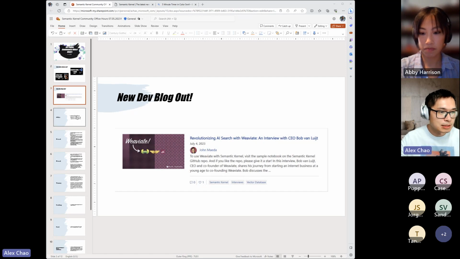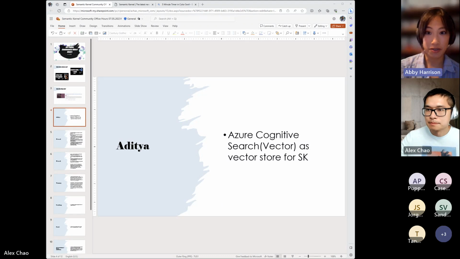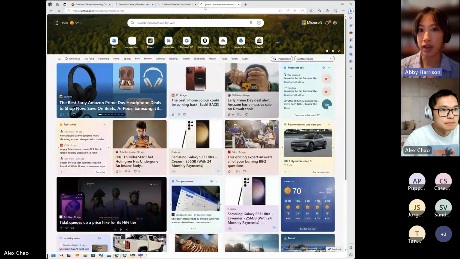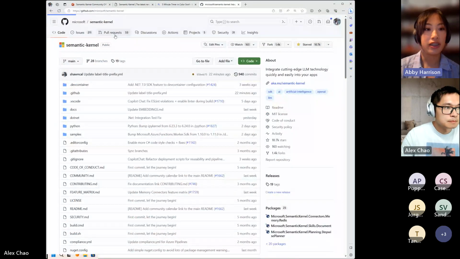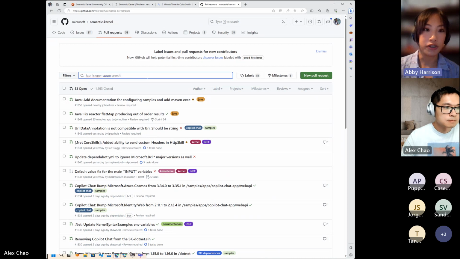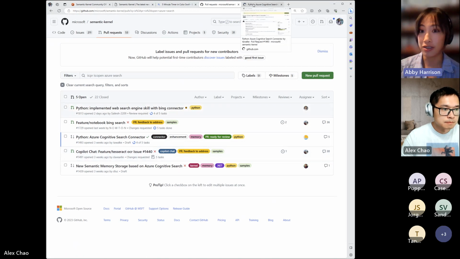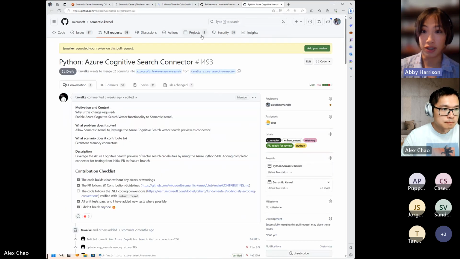All right, so without further ado, let's go into some questions. Aditya asks, or states, Azure Cognitive Search as vector store for Semantic Kernel. So Abby, do you want to give a quick update on where we are at on bringing Azure Cognitive Search to SK? I actually don't know the state of the official NuGet package for Azure Cognitive Search. We do have memory connectors with updates staged for PR. Last I knew, we were waiting for official packages to be released from the team, both on Python and .NET. I've been out for the last 2 weeks, so I'm catching up on the latest news here.